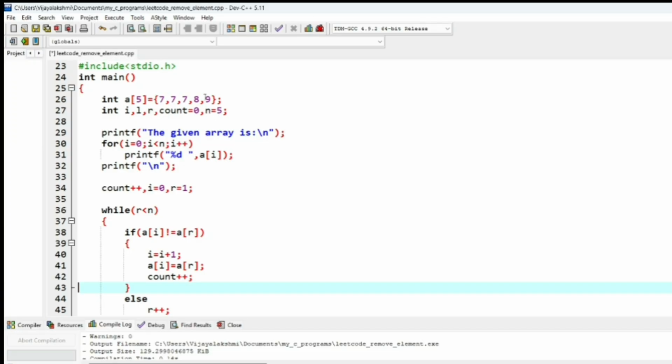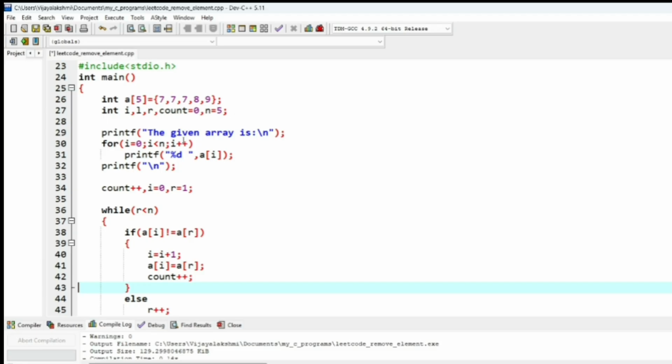So this first one is array initialization. Name of array is A. Size is 5 and all the 5 elements are given in sorted order. That is in increasing order. So that is what is specified in that problem statement. Next, these are some extra memory locations which are reserved here.